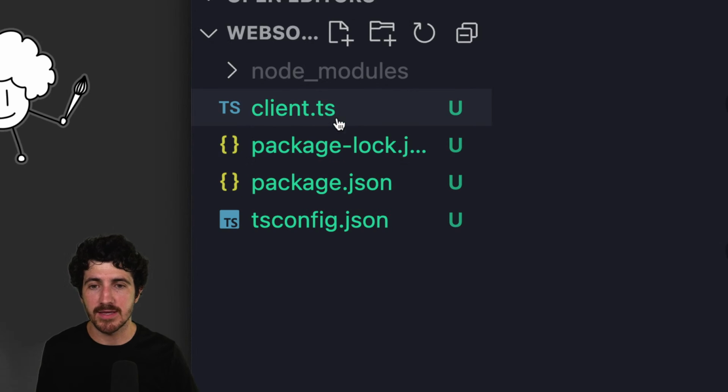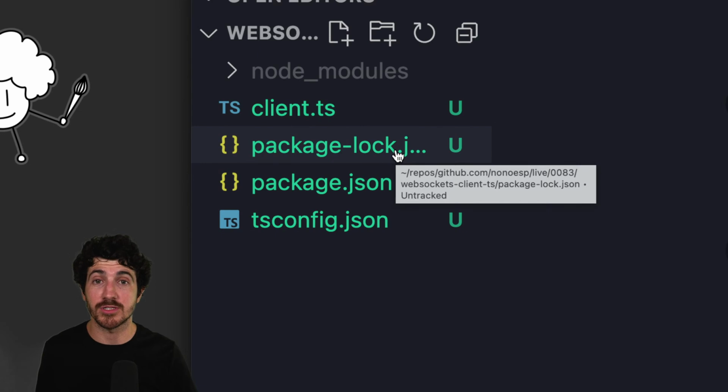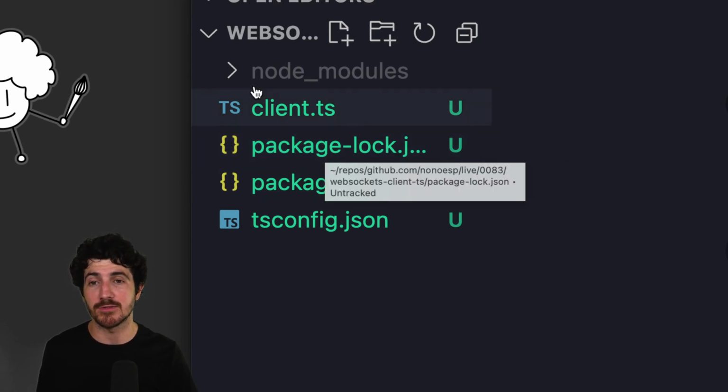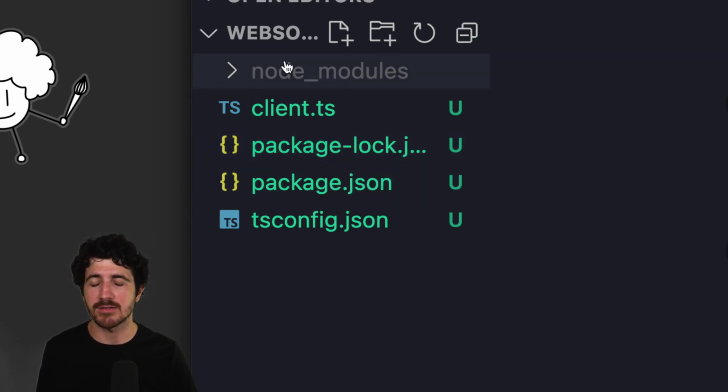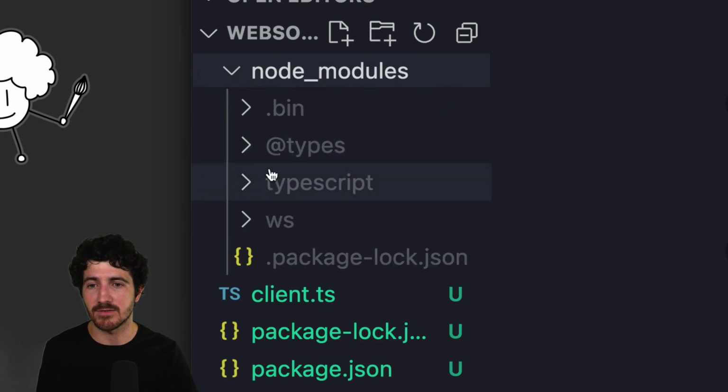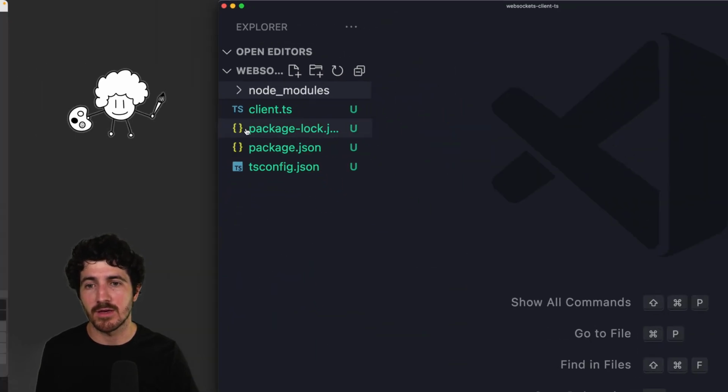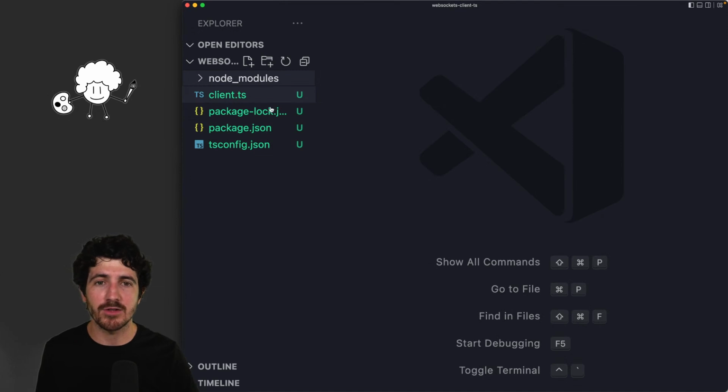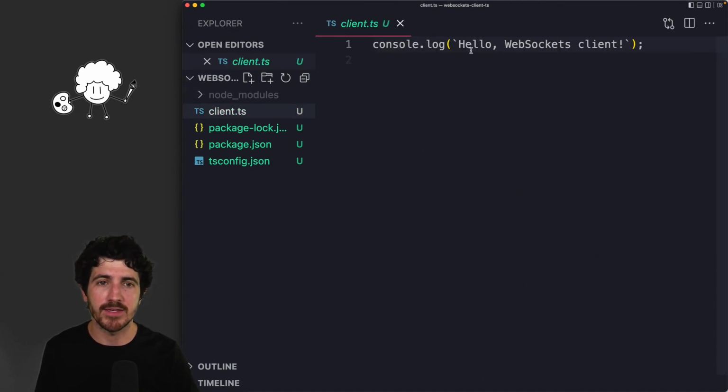So client.ts, the package.json and the tsconfig, package-lock.json because we've run npm install, and node_modules that has all of the packages and their dependencies of the things that we've installed. If we open client.ts right now, we only have this console.log hello WebSockets client statement.